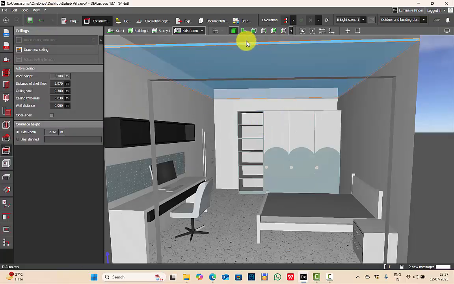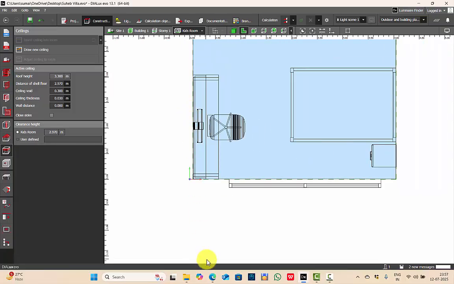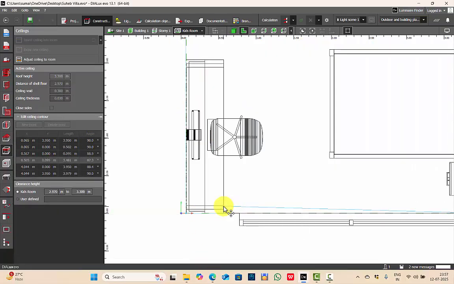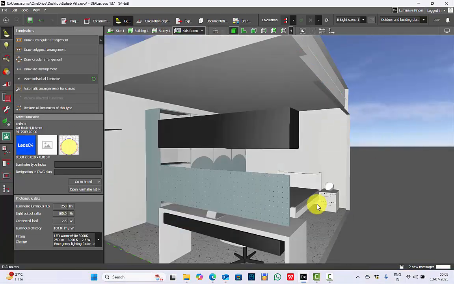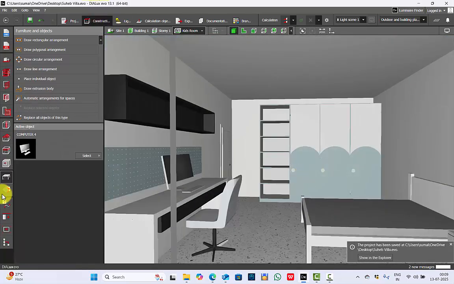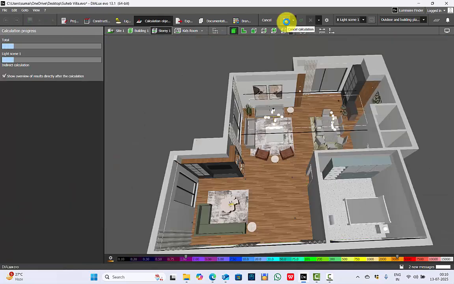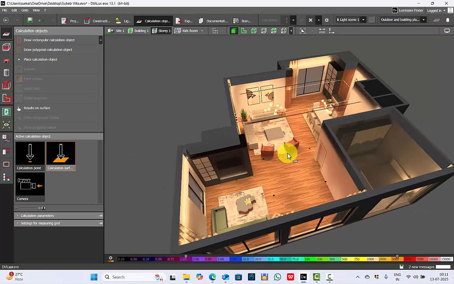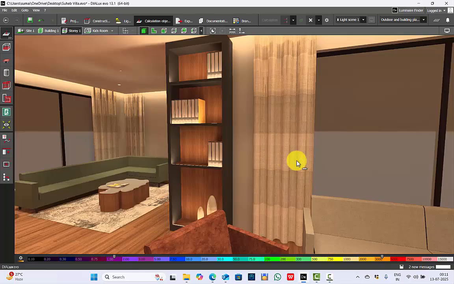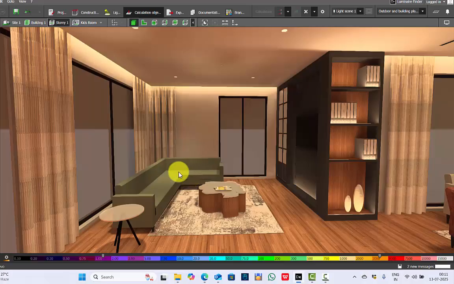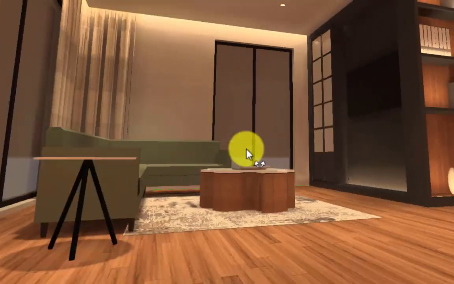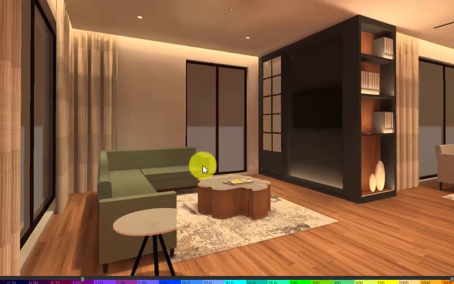Now let's place some ceiling, add some cove light, run the calculation and check the results. Run the calculations. Calculations are completed and I will show you the project. This is the entrance. See the lighting and the 3D model. You don't have the diagonal lines which you usually get in SketchUp imported 3D models if the 3D model is not good.